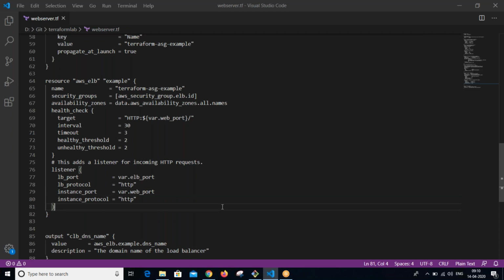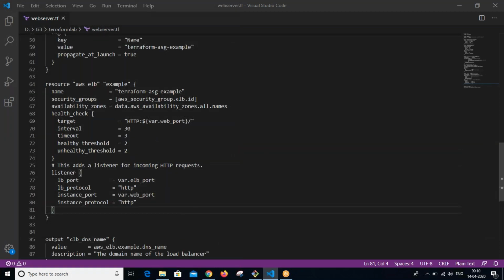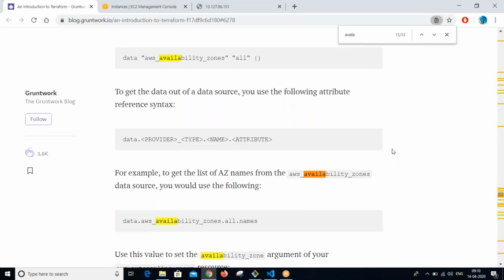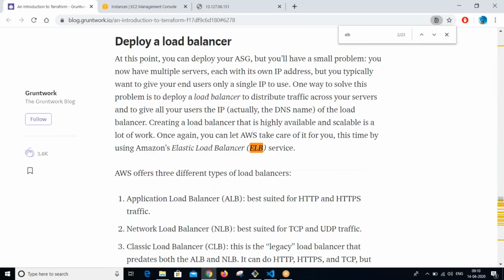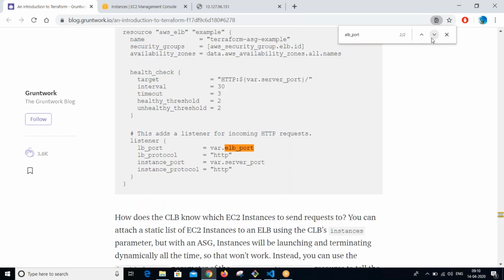Okay. So now, yeah. Is there any other server port? Check that. In browser, just search ELB port. ELB underscore port. It is using value. Next.